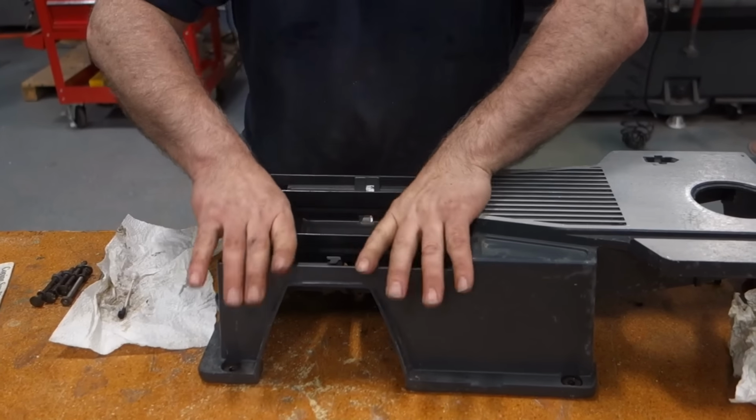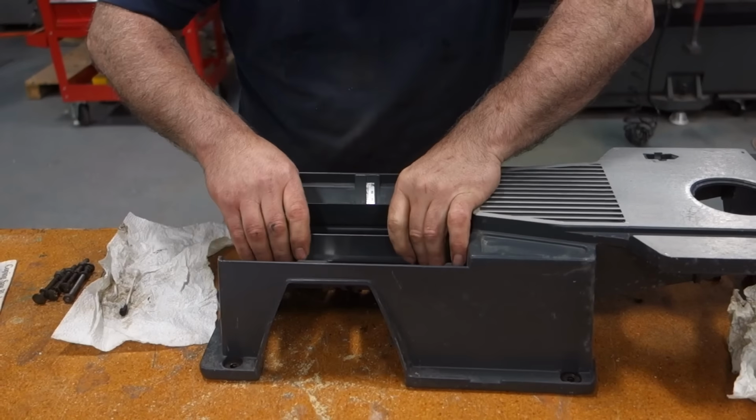Fascinating. Gotta work it out, it was sticky. Graphite.